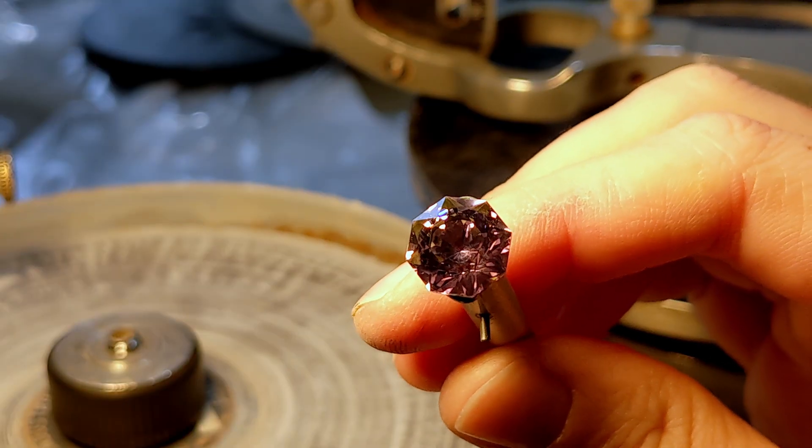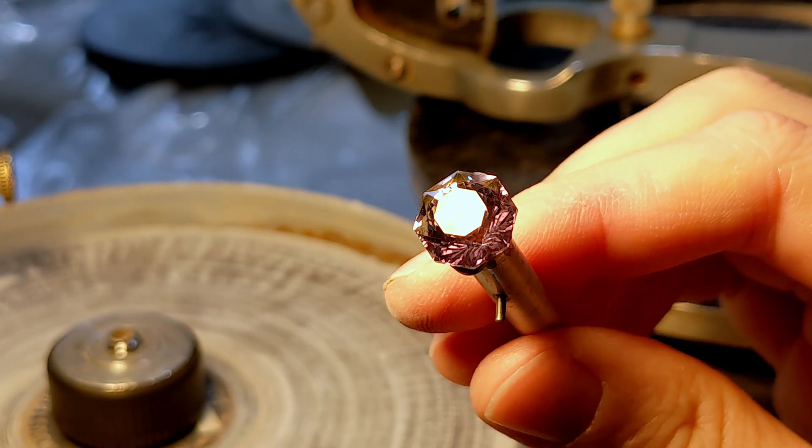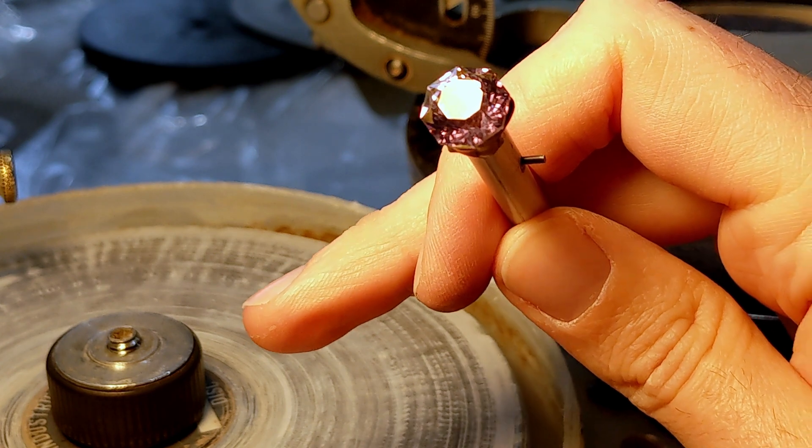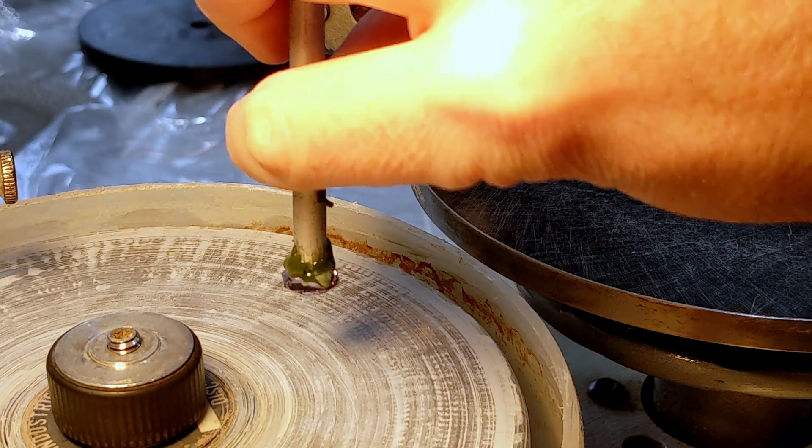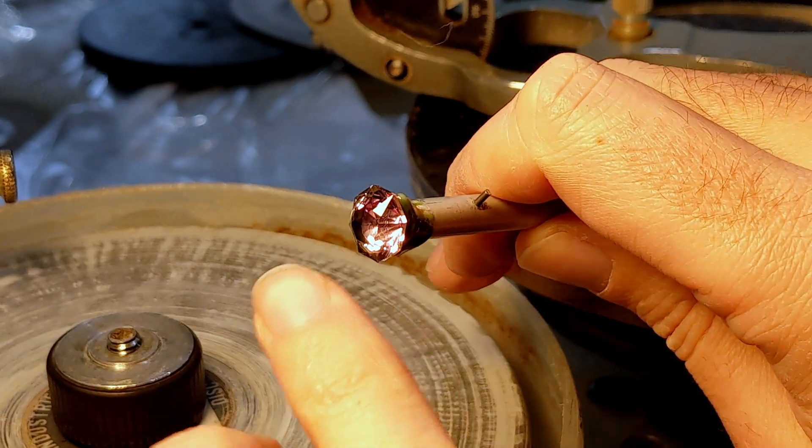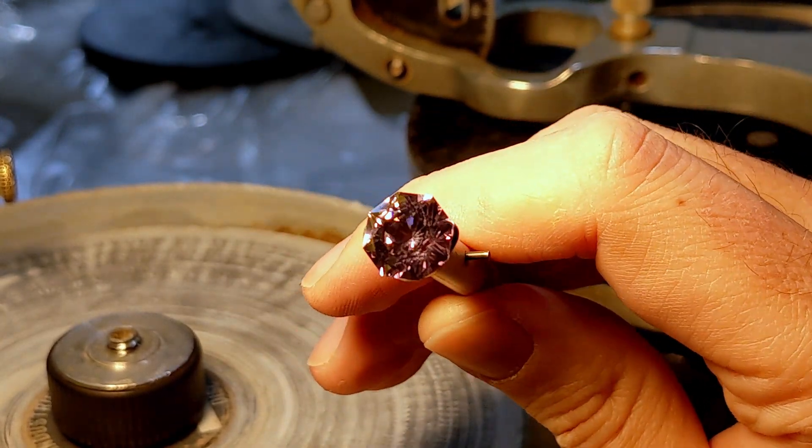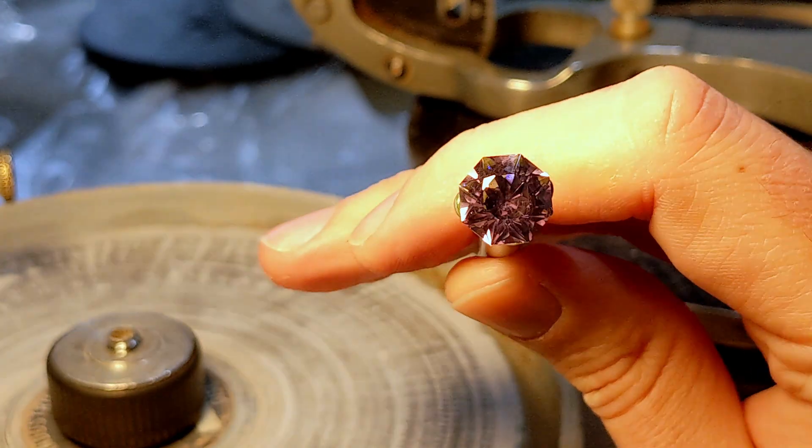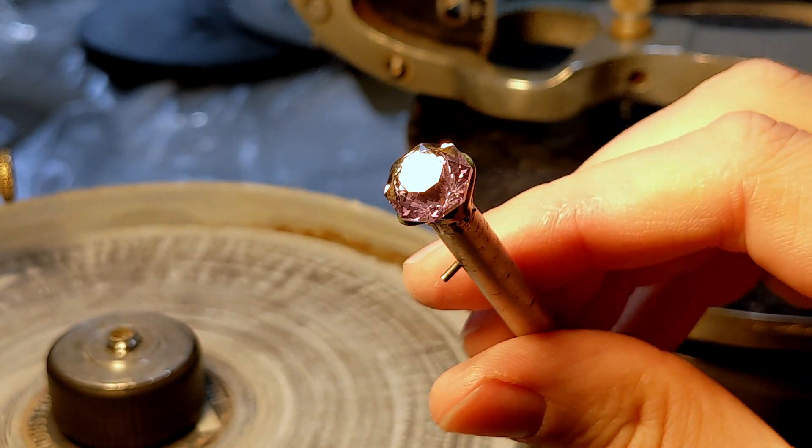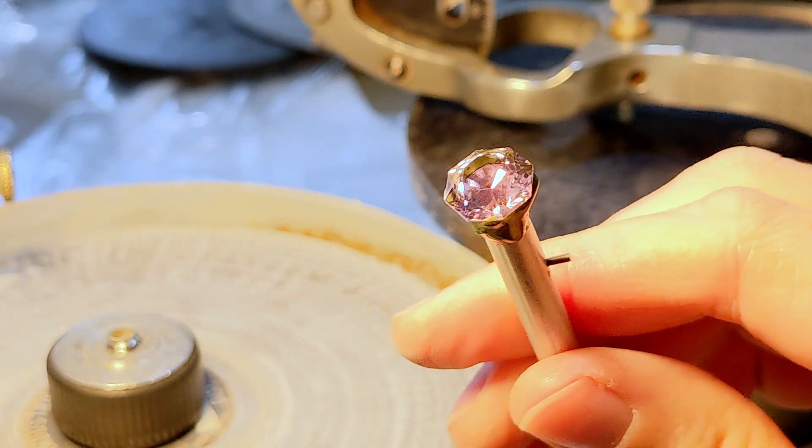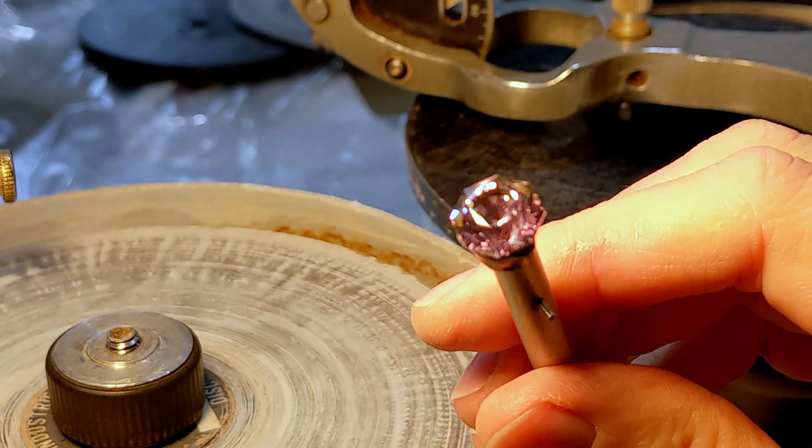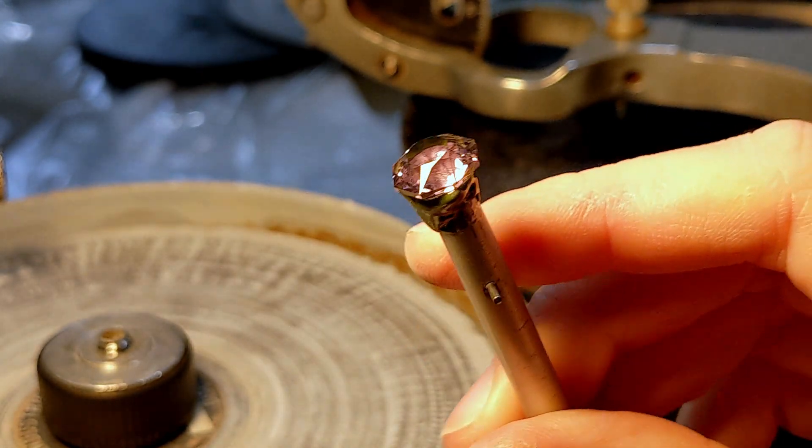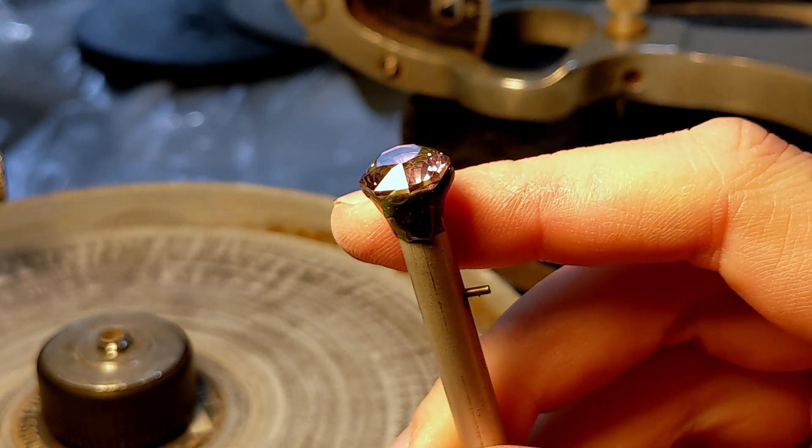It's finally done. It took a long time because I had an issue when I polished the table where I had my lap running clockwise and apparently that loosens the screw. So as I was pressing down the lap was tilting and so I had kind of a double facet on the top that I had to polish out at the expense of a couple of meet points. But you can see even on the top we're still very bright. There's a lot of brilliance in here and the focus keeps getting lost. But I'll take this off the dop, get rid of the wax and show you the result.